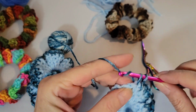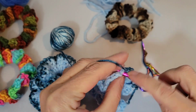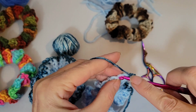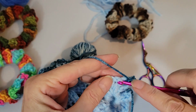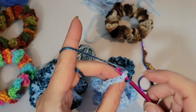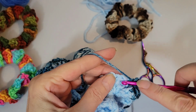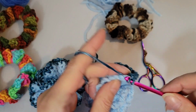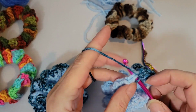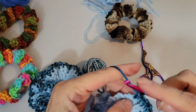And again, in the scheme of things, it'll look just as nice, and it will take me a lot less time to do it this way because I struggled with the last one, to be honest with you. I immediately regretted this decision. So I'm literally just going through, see the V? That's your chain. Pull through, there's another chain stitch, and then I'm going through the actual stitch instead of putting it through the chain. And this is so much better, quicker, easier.